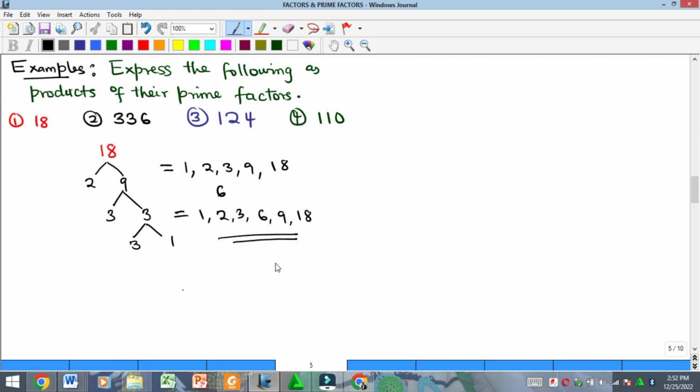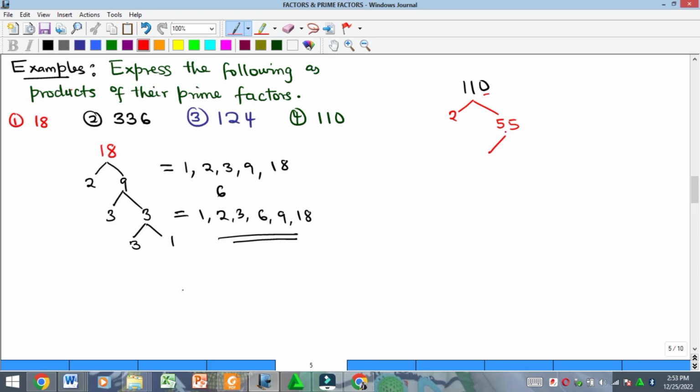Okay, so now if I want to find, for instance, that of 124, what am I going to do? Or let's do that of 110. So I'll begin with the first number that can divide, which is 2. Remember that 2 can divide a number if the last digit is even, and of course the 0 is even. So we have 2 here, then 2 into 110 is going to give us 55. Okay, so we're done with this. We'll continue here. What else can divide this? 5 can go there. Of course, 2 can no longer go here because this is not even.